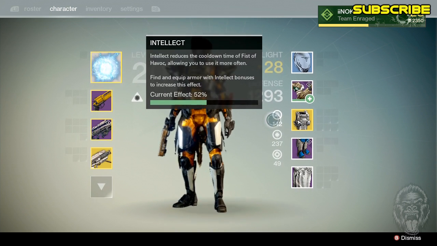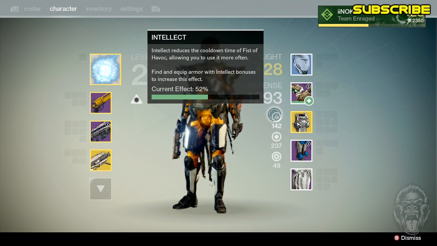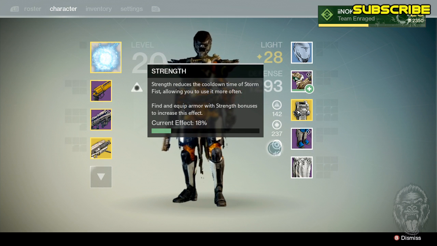If you guys did not know, you have three abilities right here. Intellect helps you recharge your super faster. Your discipline helps you recharge your grenades faster, and your strength helps you recharge your melee ability faster.